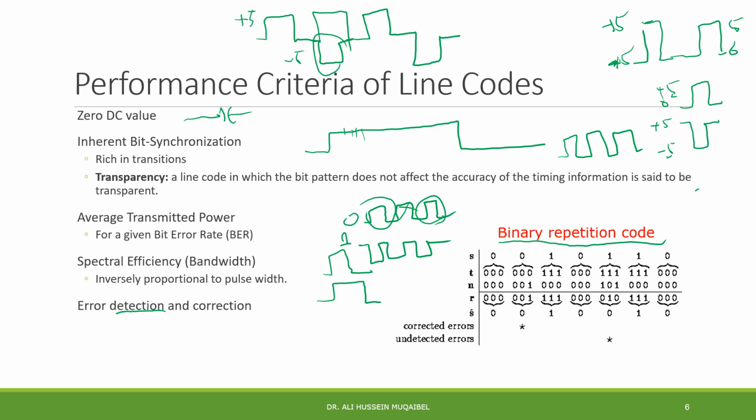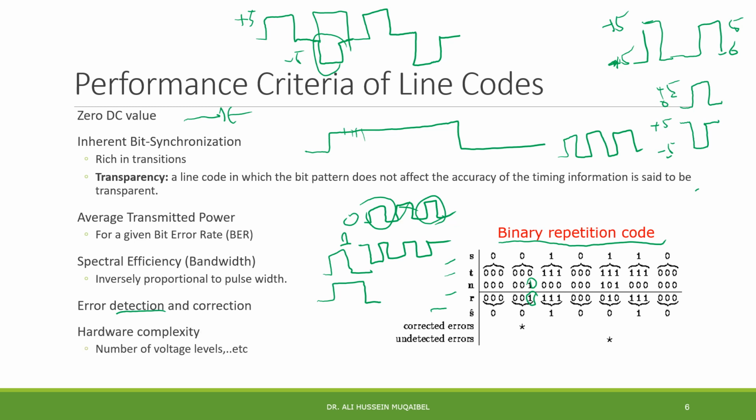So in that case, although one of them turns out to be an error, we can still recover the data. This is the symbol to be transmitted. This is the transmitted sequence, and this is the received sequence. And this is how we recover the data, because one error can be corrected, because we're sending it 3 times. So making one mistake is no problem.